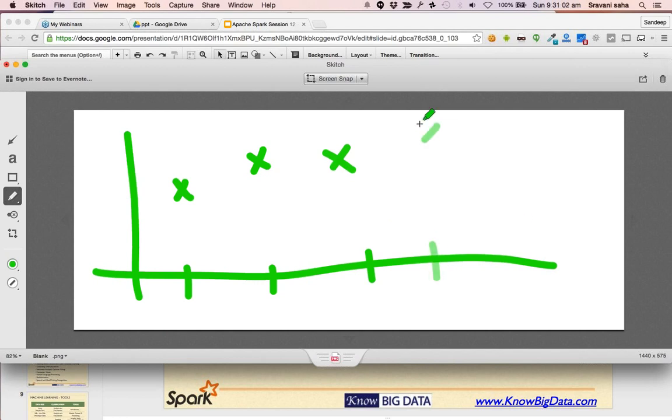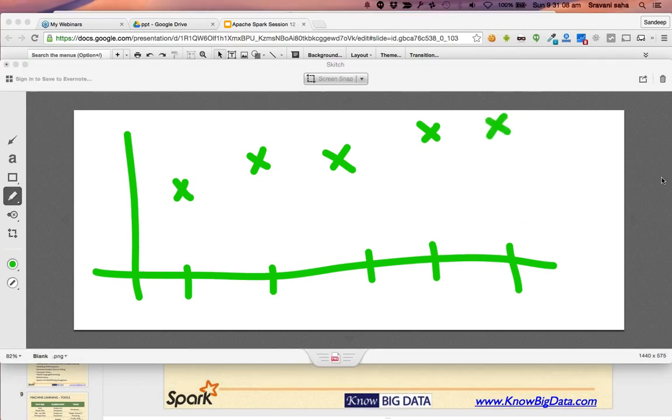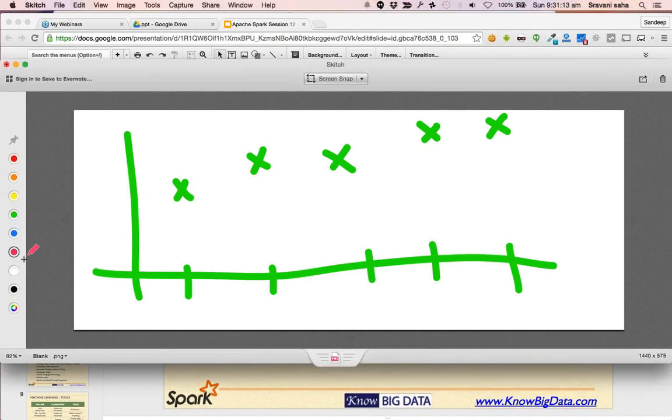Now your role is to find out the temperature on this date.